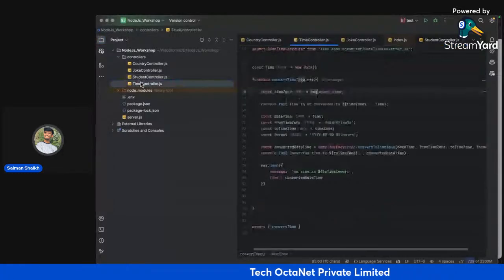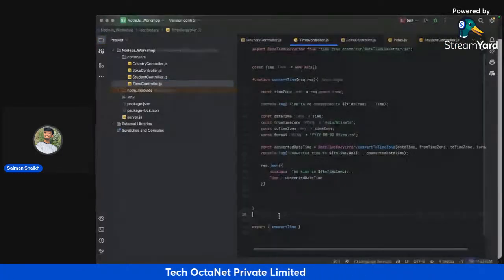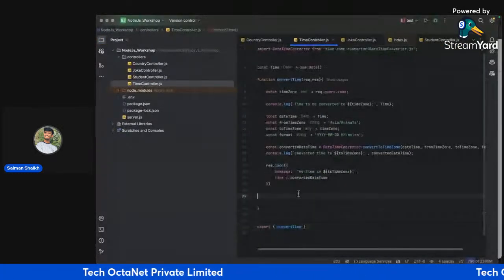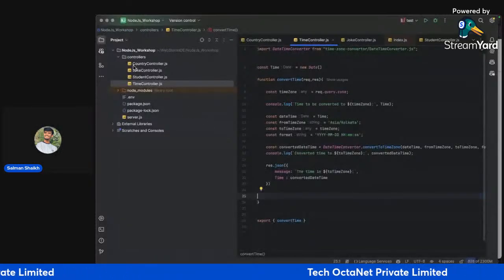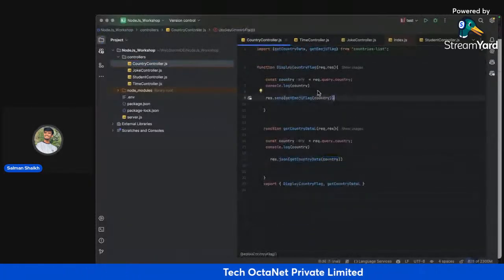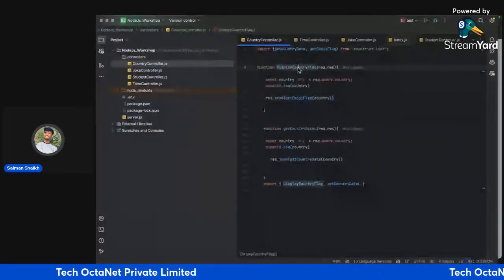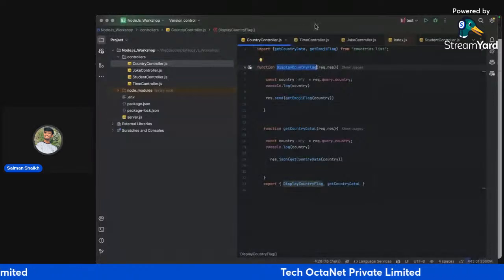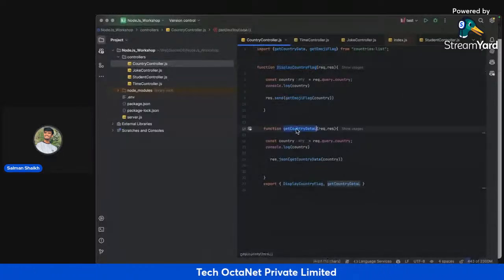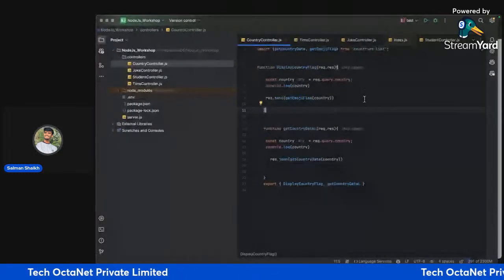And there is one time controller which we created to convert the time with the help of an API, and we were passing the time zone in our API request only. And the same for the country controller as well. We created the APIs to fetch the country flag and to get the country detail. So this is all we did today.